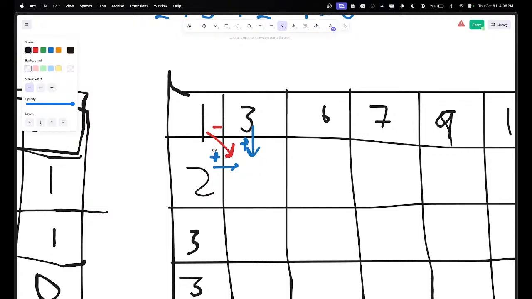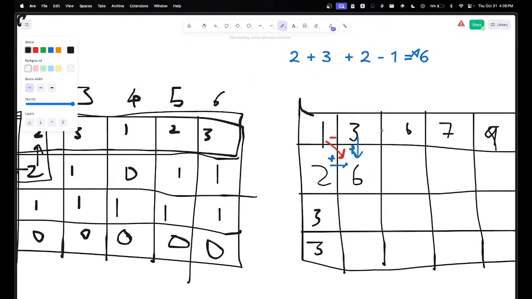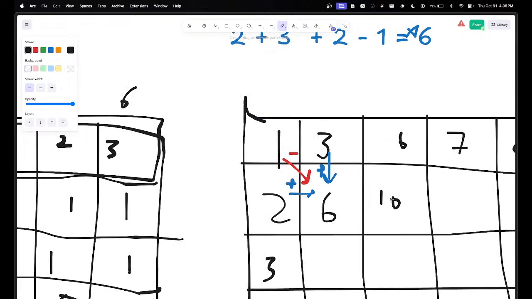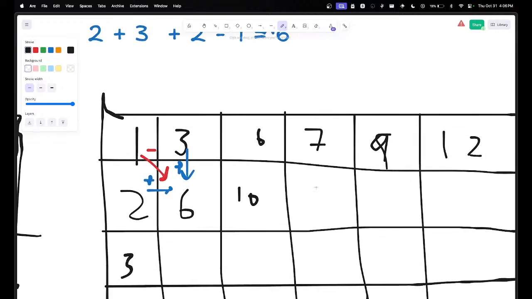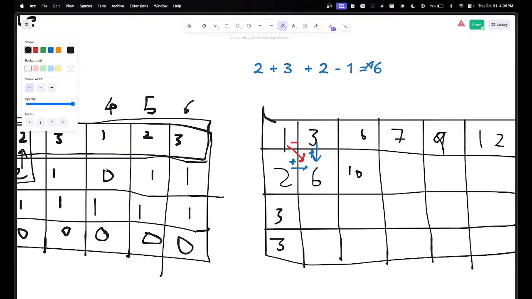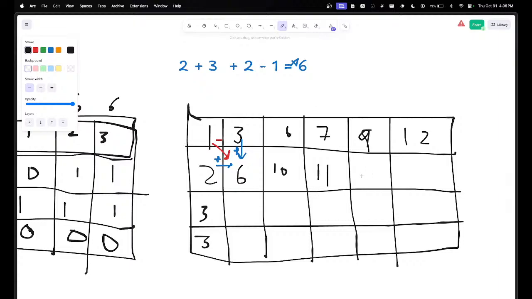So what does my sum become? 6 here. 6 plus 6, 12. 12 plus 1, 13. 13 minus 3, 10. Is it 10? Let's just see. 1 plus 2, 3. 3 plus 3, 6. 6 plus 1, 7. 7 plus 2, 9. This is 10. Damn, this is working. 7 plus 10, 17. Minus 6, 11. 11 plus 0 is 11. And that's just it. You just calculate this forever.